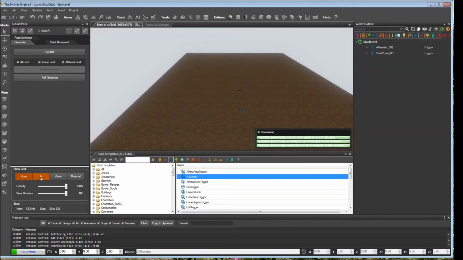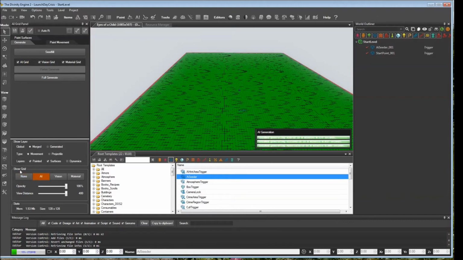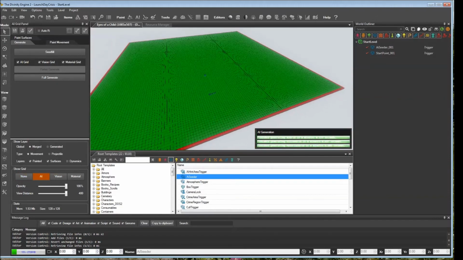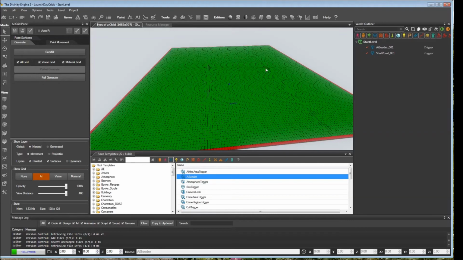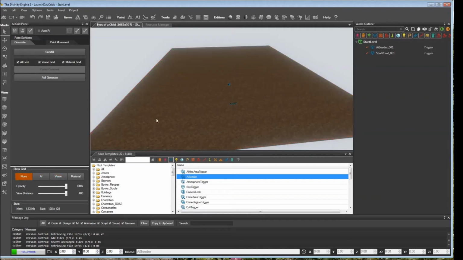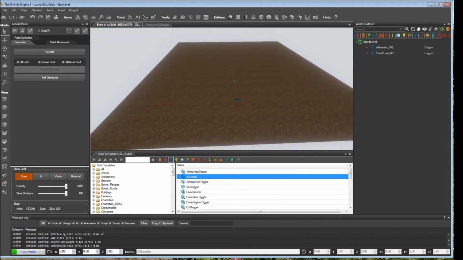Once we do this, if we select show grid, this will show us what parts of our terrain are walkable and not walkable. Red means that a character can't walk there, and green means it can. So if we were to start adding some large placeable objects, or if we were to start shaping the terrain in such a way that the elevation would not be naturally walkable, you would start to see more red areas. But as it is, we have a nice big flat walkable plane.